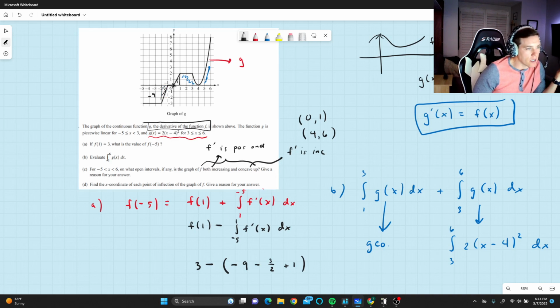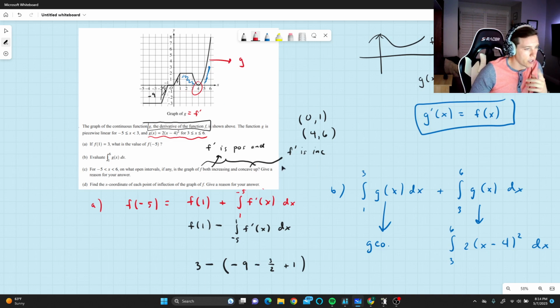Where are the relative maxes and relative mins? Well, that would be the roots and where you flip the sign. So this one's kind of a weird question because it's 0 here. But look at 4. 4 is a critical point in the function f, because remember, g is like f prime in this problem. So g is f prime. So right here at 4, we have a critical point in f. But it's not a max or min because we didn't change sign. You have to change from positive to negative or negative to positive.